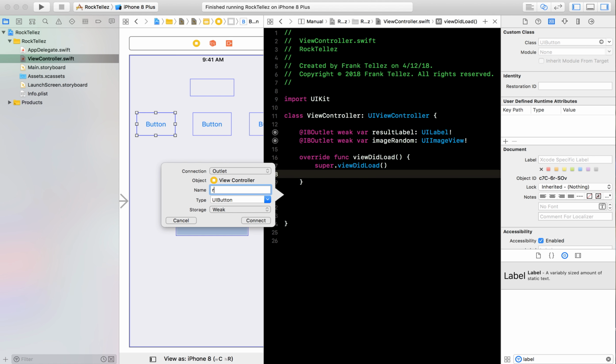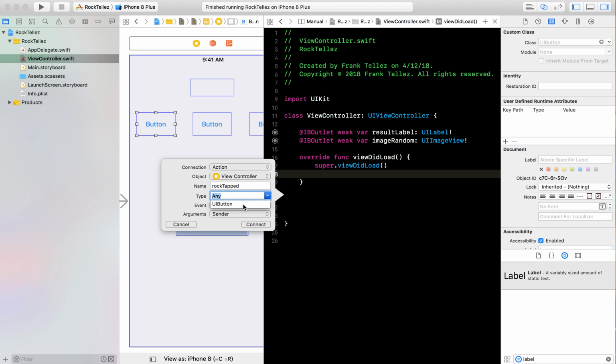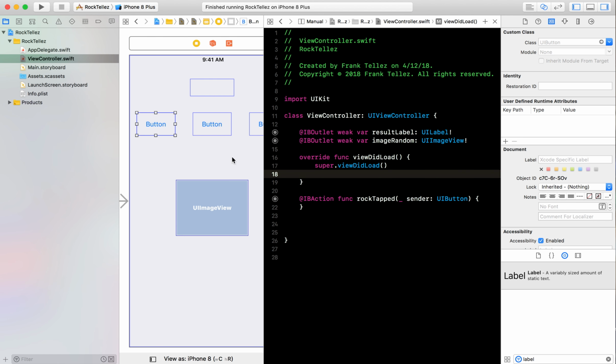So one action is gonna be rock, rockTap, and it's gonna be an action with a UIButton, and then connect. Basically you need to connect every single one, because you might tap rock, and then you tap paper, and then you tap scissors, so you need an action for each one of the options.